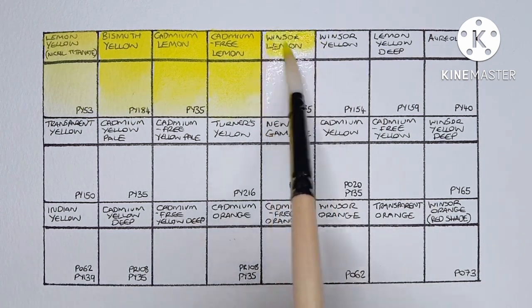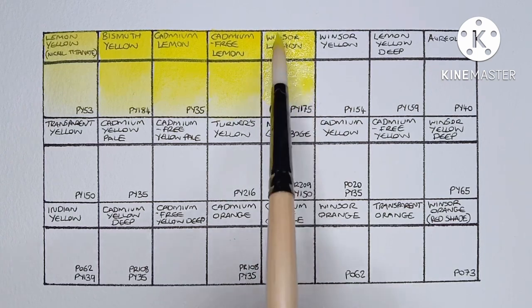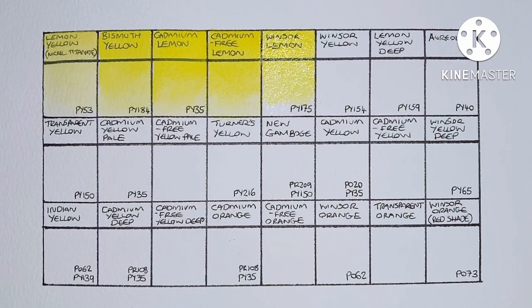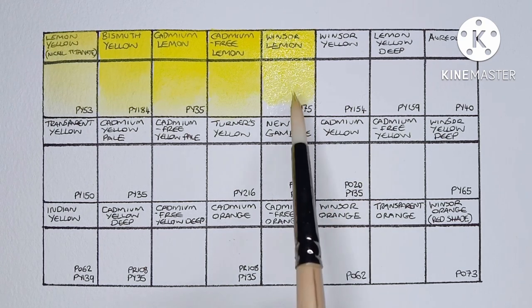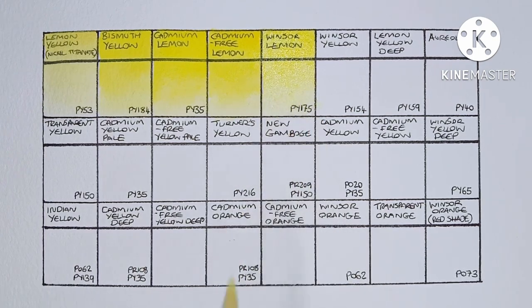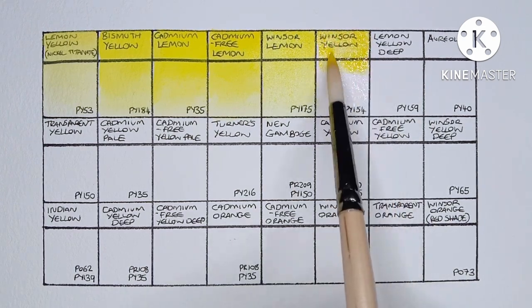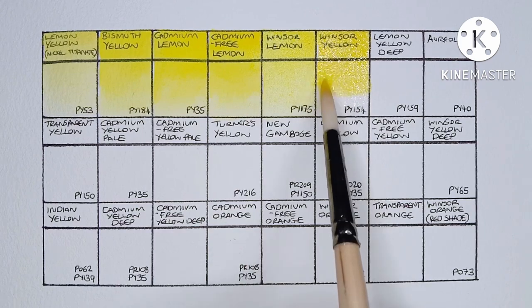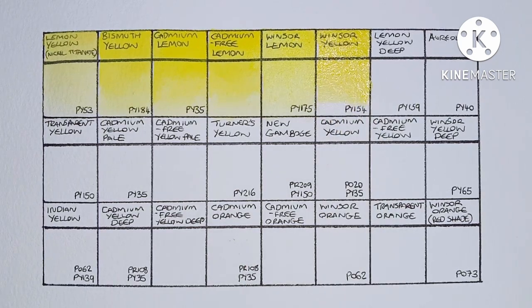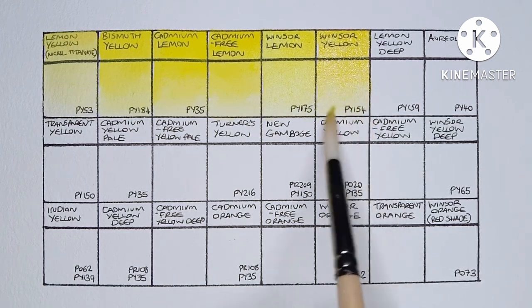Next we have Winsor lemon, and it's made from PY175. Yeah, not a lot of pigment on the dot card for this one. I'm really starting to like PY175s for my lemon yellow. And next is Winsor yellow, and it's made from PY154. I don't use PY154 very often, but this one looks lovely and clean.